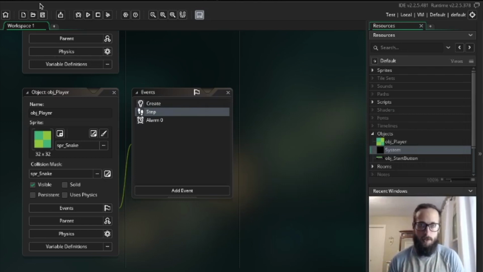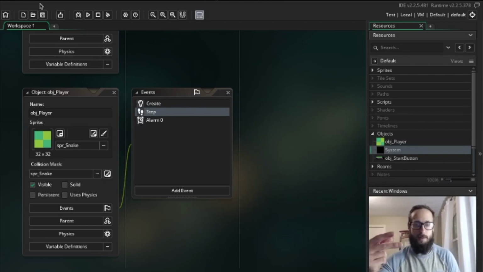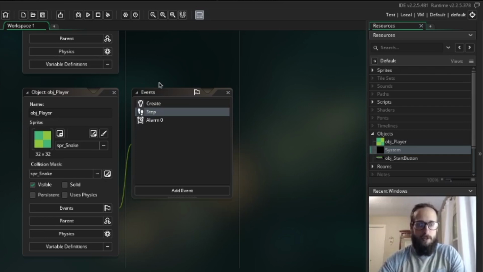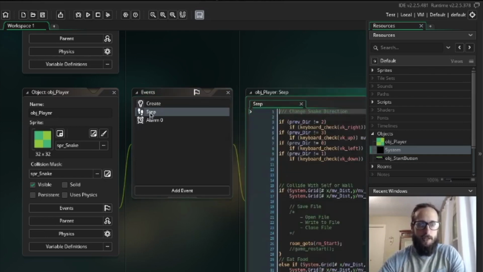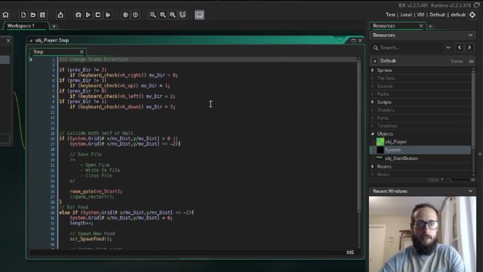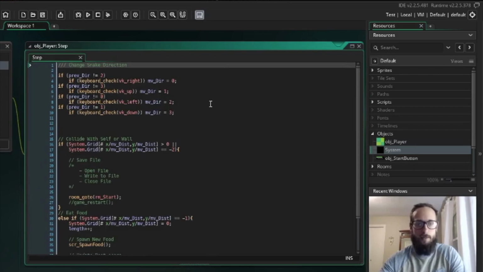Okay, so to do this, we only have 3 objects, but we're only going to edit one event in the player and one event in the system objects. First up, let's go into the player. We're going to go into the step object. This method, or I guess this process, does work for any of your games. So if you have followed along with Snake, put it where I'm putting it. If not, just implement this code in your own project.